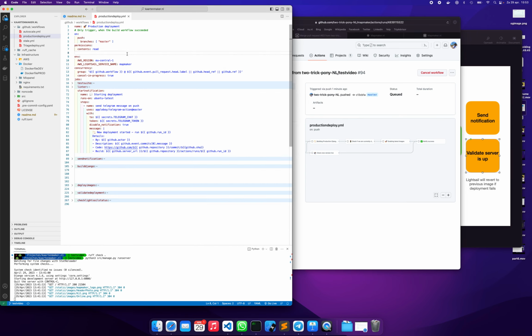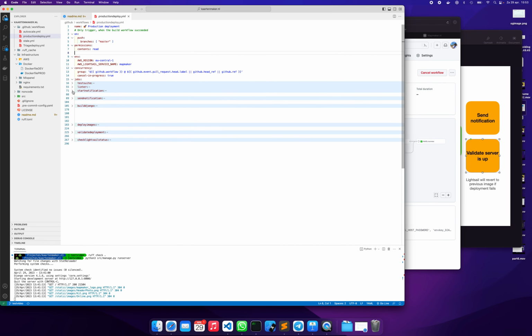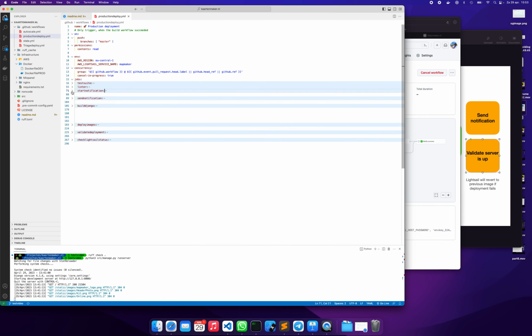If we look at the workflow, it's fairly typical and more or less the same thing. But let's look at the actual deployment of the containers. So you can see again, same thing, right? So how should it run? Well, this one should run on only the master branch when I merge master. You see the test suite and the linter, which are exactly the same as in the previous workflow. Start notification is just a Telegram message that I got through another action that I found on GitHub Marketplace.